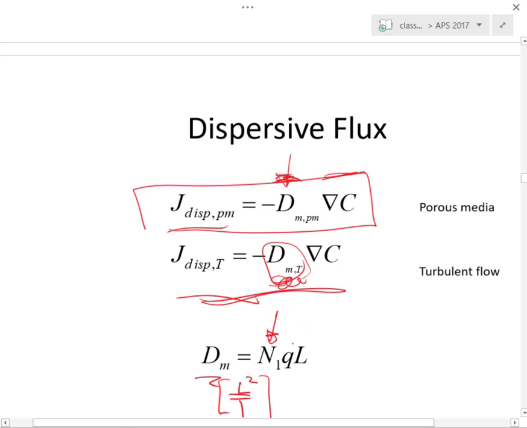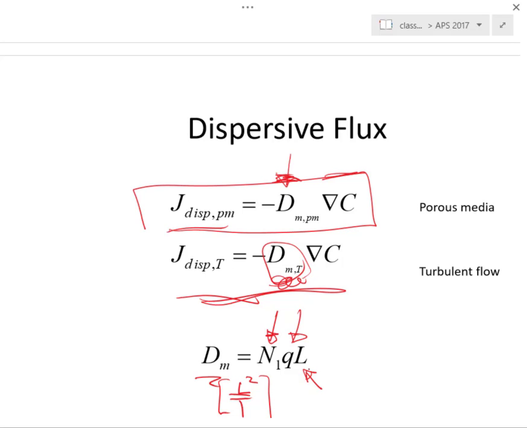and it's going to be equal to some kind of a constant, and this is the flux, and that's some kind of length that has to do with the problem. If it's turbulent, then maybe it's the size of the eddies. If it's a small scale porous media problem, then maybe it's the size of the grains. If it's a larger porous media problem, then maybe it's the size of larger scale heterogeneities in the porous media.